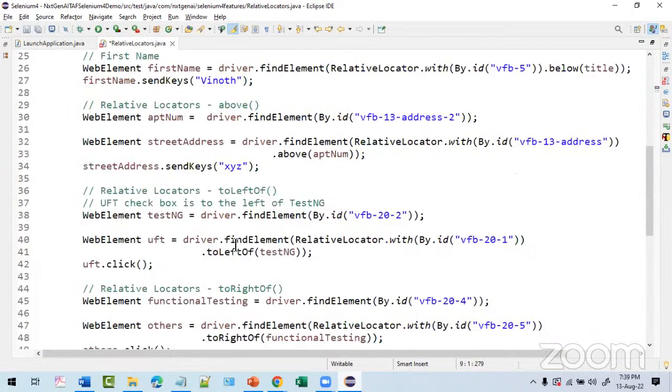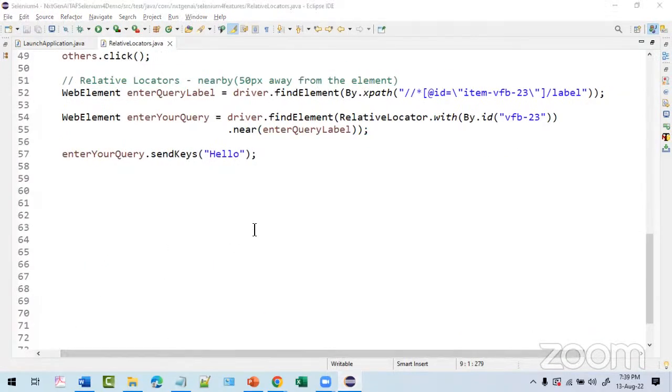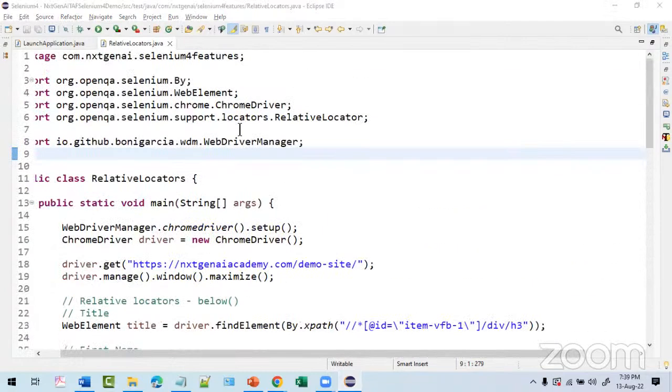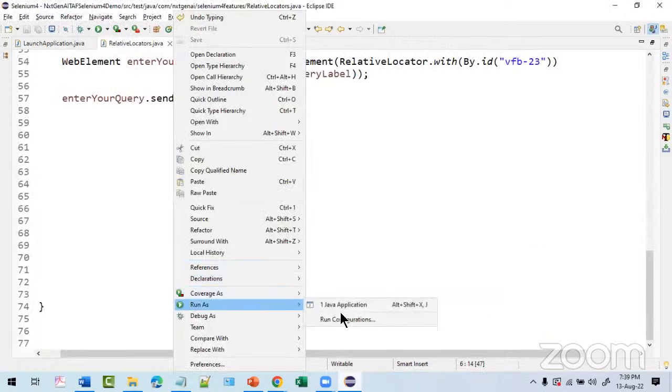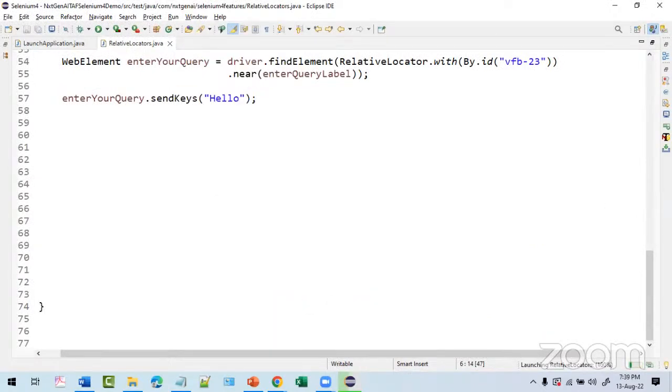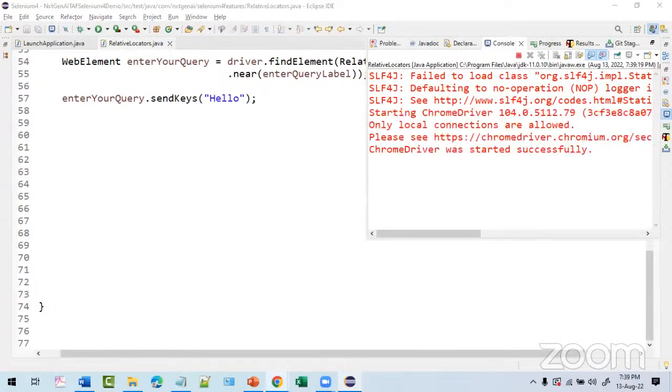Did I choose a wrong one? Okay, relative, fine. Let's see whether this will work or not.